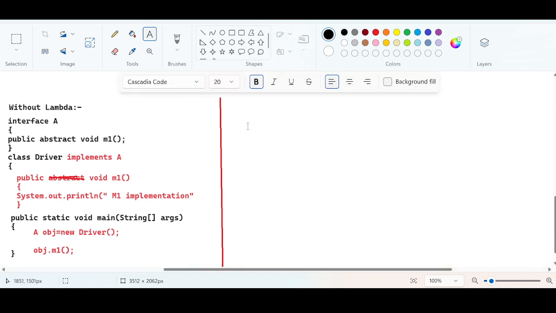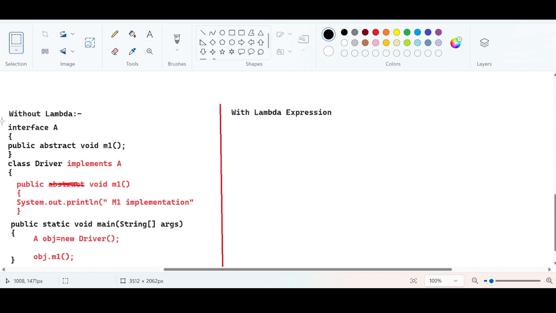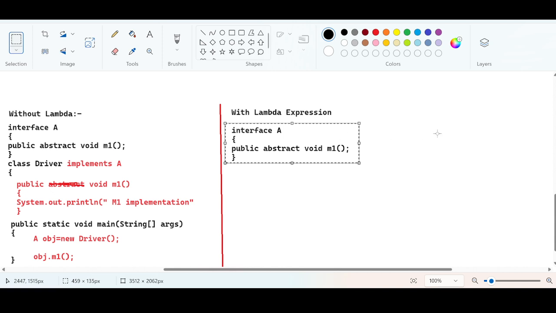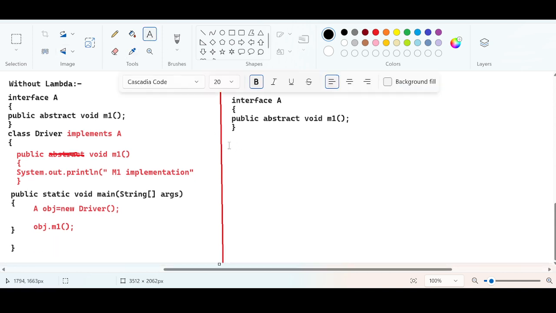Your questions will be answered. Even for the Lambda expression, this interface is required.